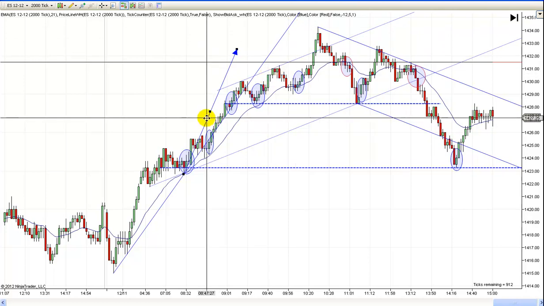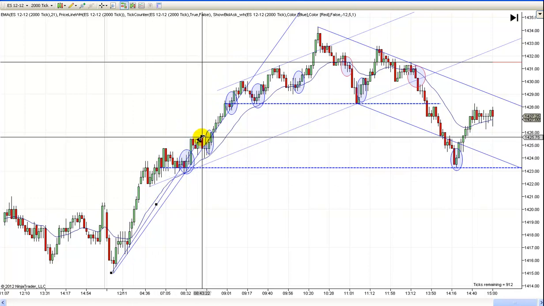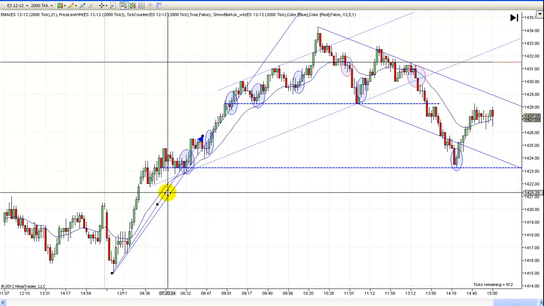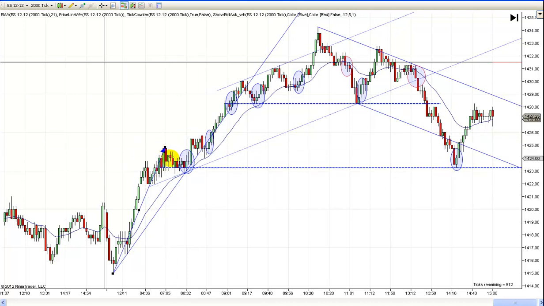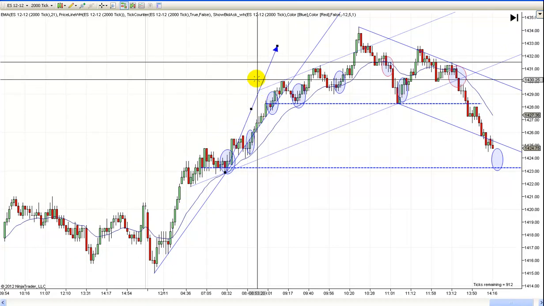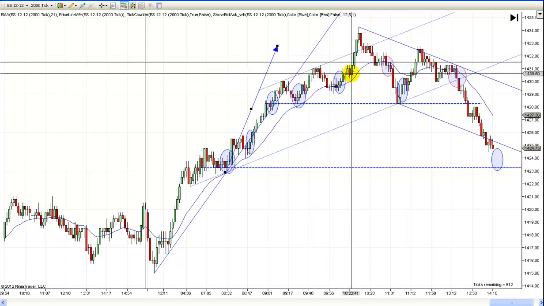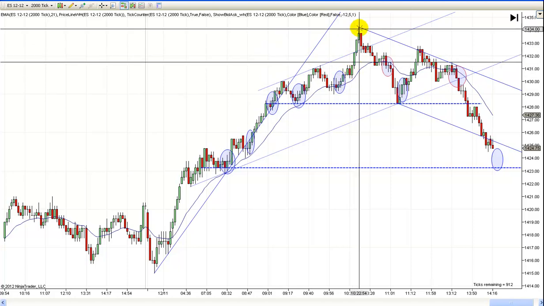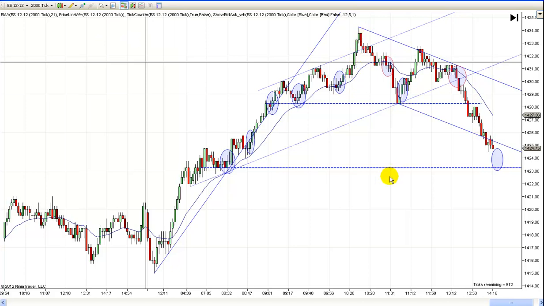So depending on how you measured that, you might have even measured it like that right there, and then off this one, and that gets you pretty close. But really, it's generally to where you get your major correction, and we had a pretty good correction here. So I was looking for the next leg off of that right there, and that gets you to right there. And like I said, a lot of people started piling on short here, and they got burned when it broke higher. They all had to exit, so it hit all those stops up through there. And that's why you see these sudden bursts like that.